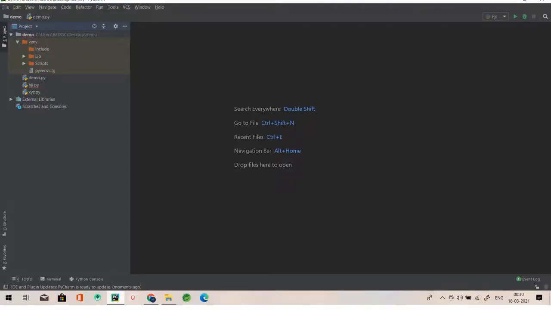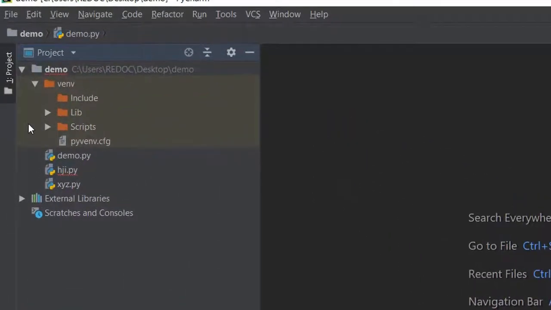Now the fourth and the most advanced way to create a Python software or a Python program is by using a dedicated IDE like PyCharm. So you can see PyCharm. This is the UI of PyCharm. The software is open, and here you can create your code firstly by creating a project. So particularly this is made for project related purposes, where you need to create large projects, and it enables you to create large projects very easily by giving a proper structure to your program, by giving you features like code completion, by giving you features like code debugging. So there are lots and lots of advanced features available in a dedicated IDE like PyCharm.